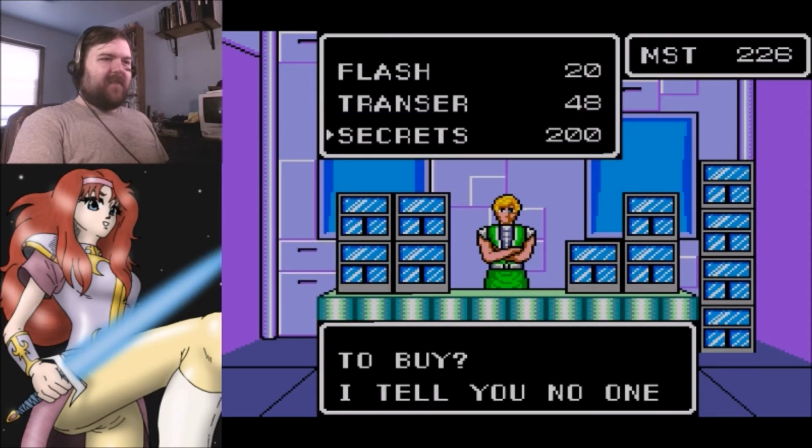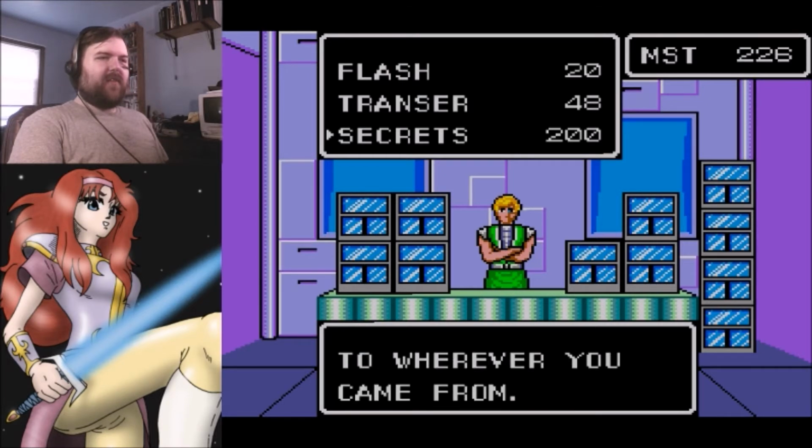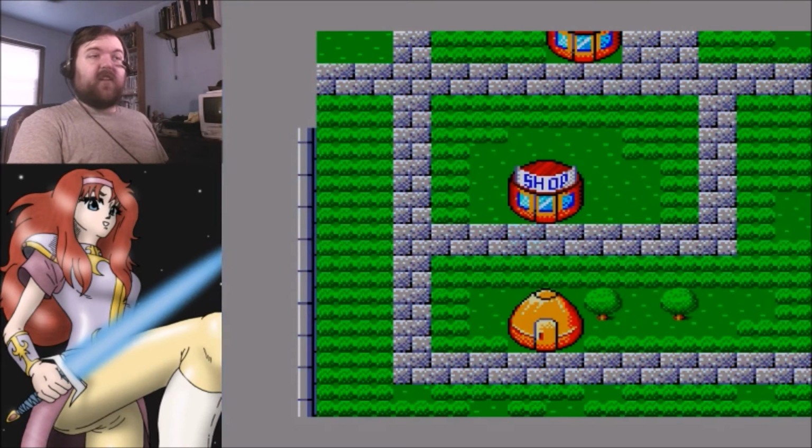Buy secrets. I tell you, no one can do. Go on back to wherever you came from. See? Different dialogue. Go back in.